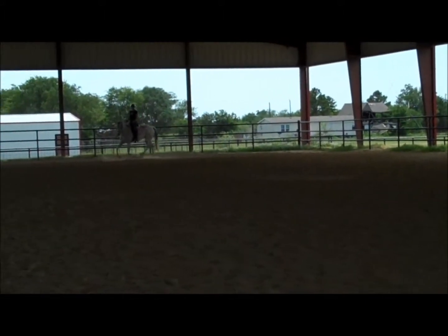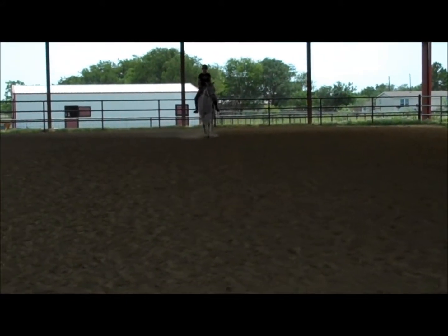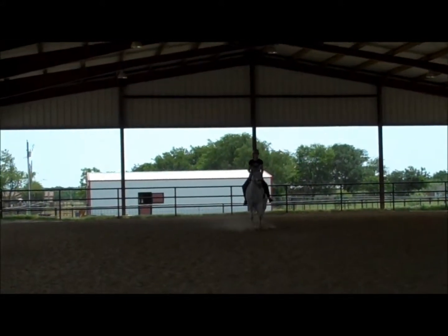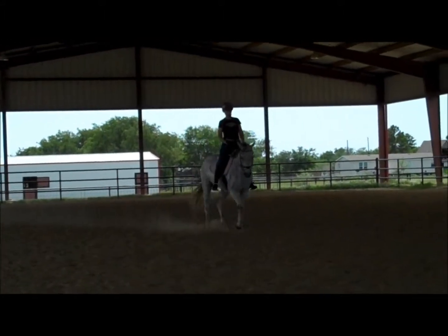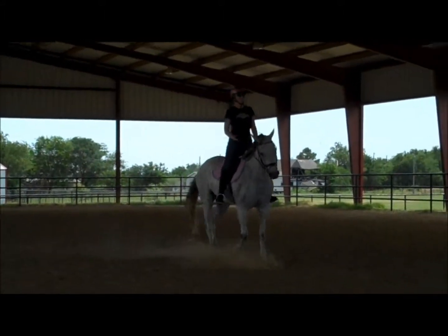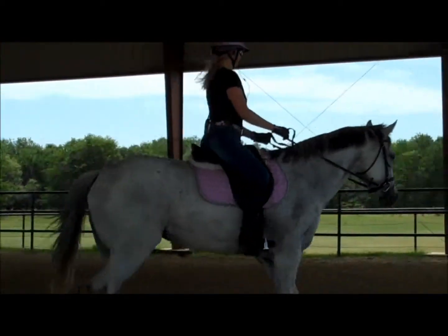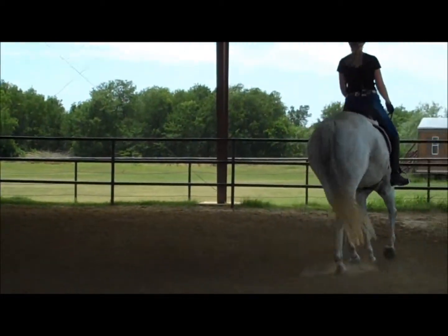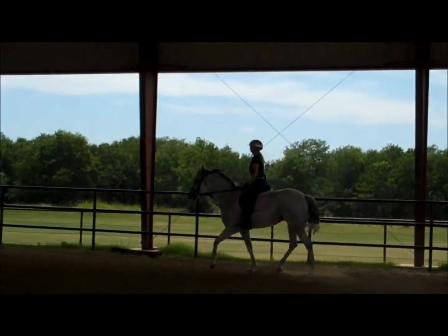And you're going to leg yield right again. Right elbow is back. Now straight a few steps. Now back the other way. There. That one always goes so good. You look really good when you do that one. Good. And then change the bend. Leg yield toward the middle again.